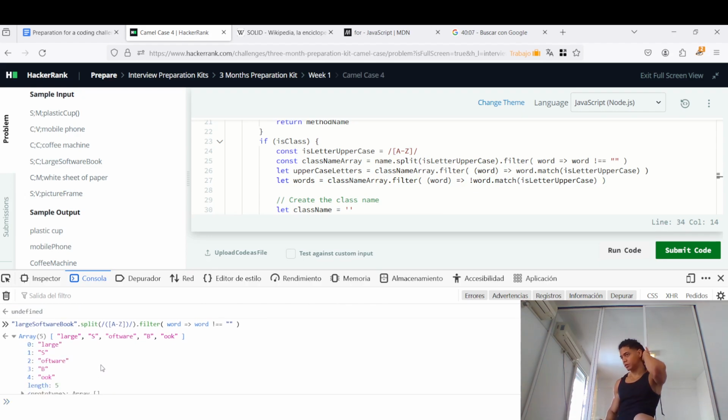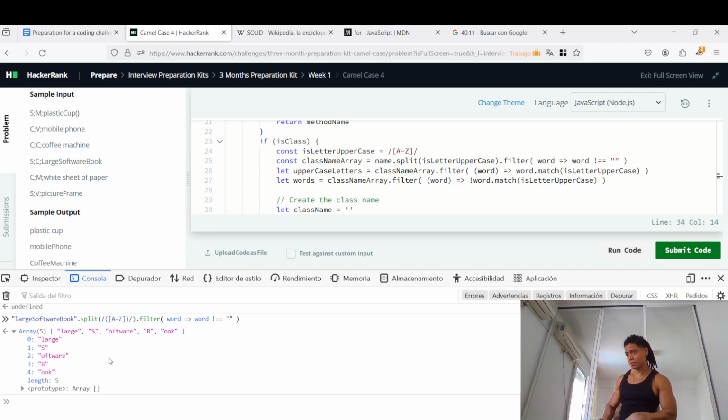Exactly, because it's kind of the same logic here. So we want the class name array for that.